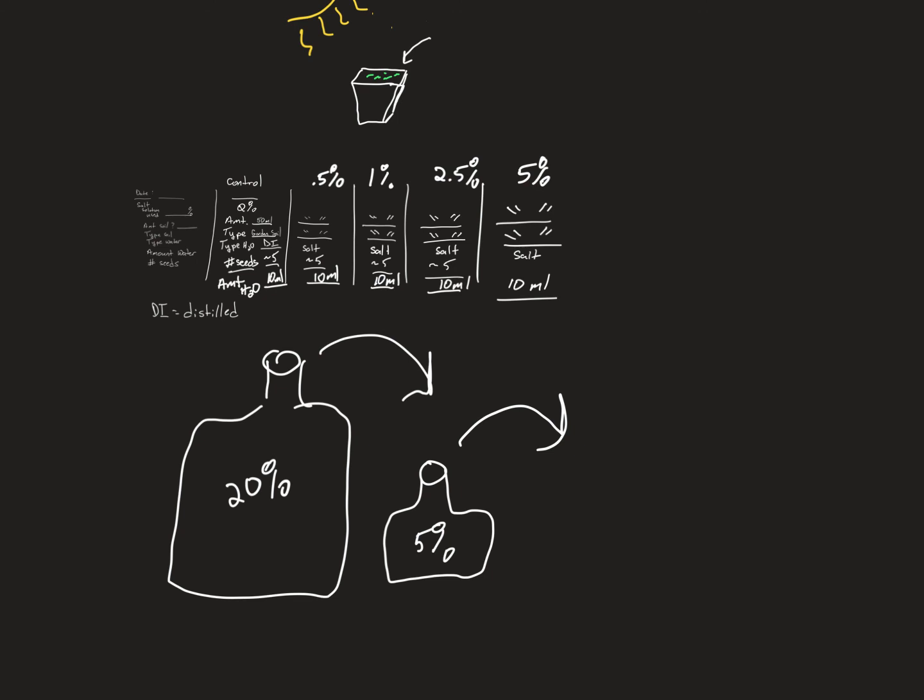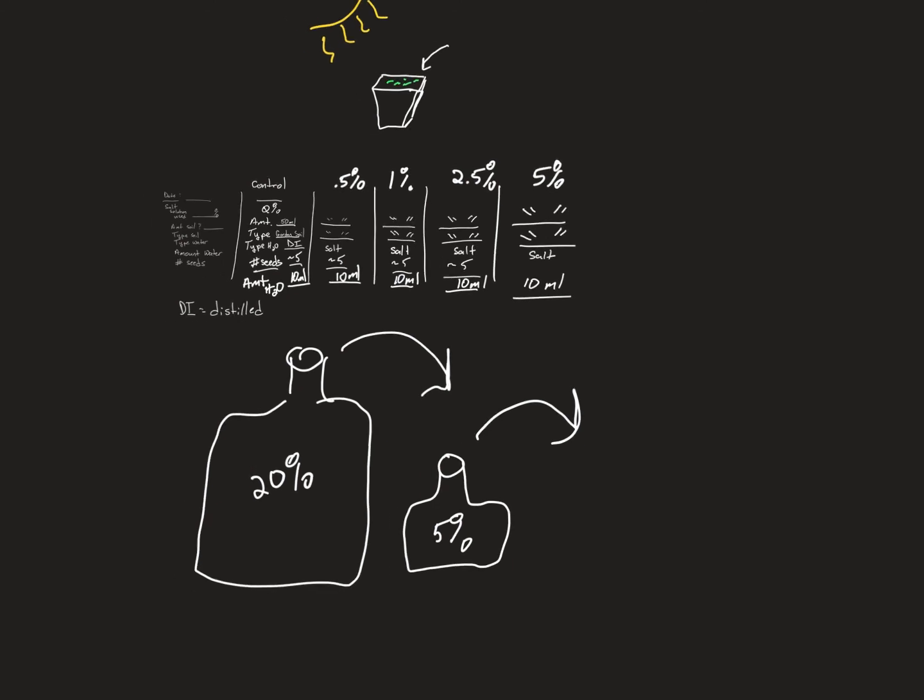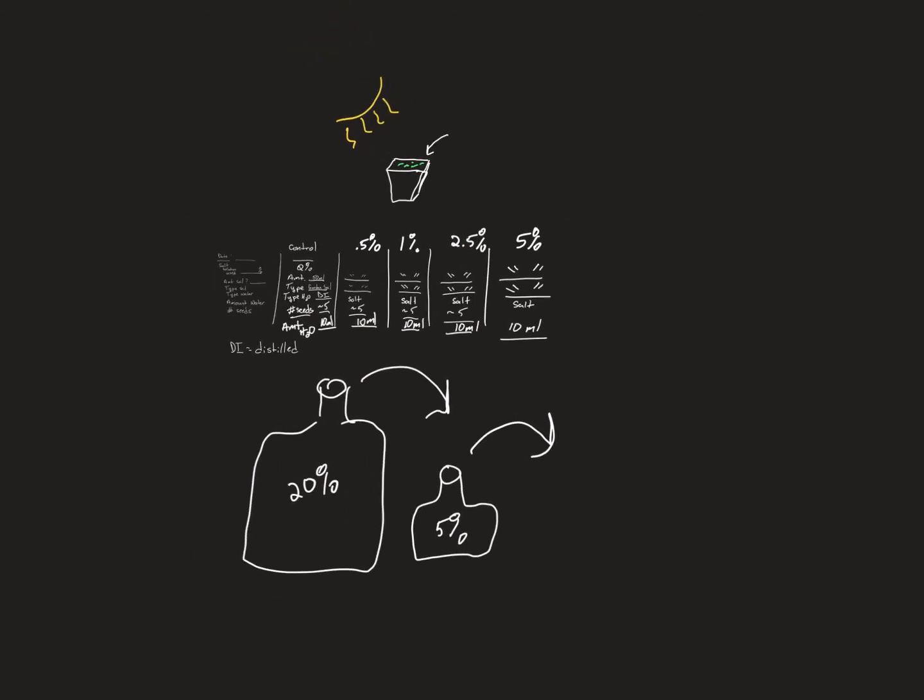All right. So if you understood all that and you're ready to go, you guys have a job to do. Write your procedures out. Make sure you have your data table set. Make sure you know what you're going to do tomorrow. And tomorrow you're just going to come in and do it. Is that clear? Okay. Oh, and by the way, just so you know, you're going to have to water these plants every day for 5 days. Over the weekend, they'll have water. All right, I'll make sure of that.